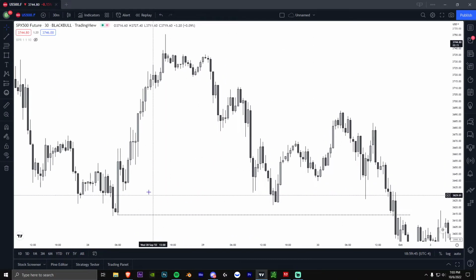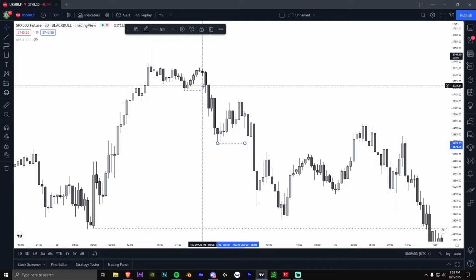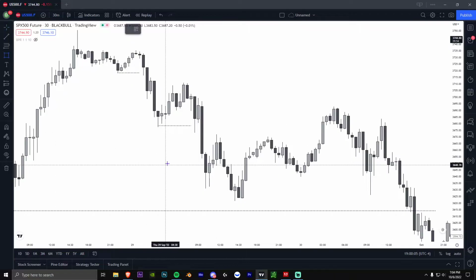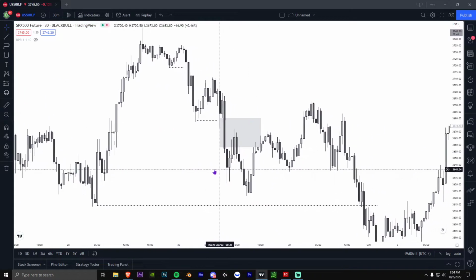And what happens? We raise up here. We technically get our first market structure shift right here, but to confirm that market structure shift, we also get a break of structure right here. So we get a market structure shift, and then we get a break of structure right here. We break below this last low, and again, boom, we create a fair value gap on the 30 minute. And oh, this is the Thursday.